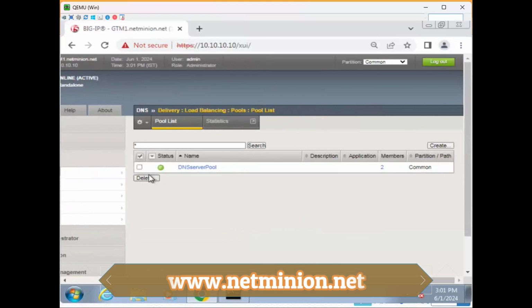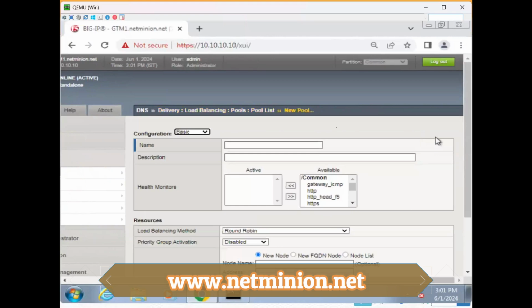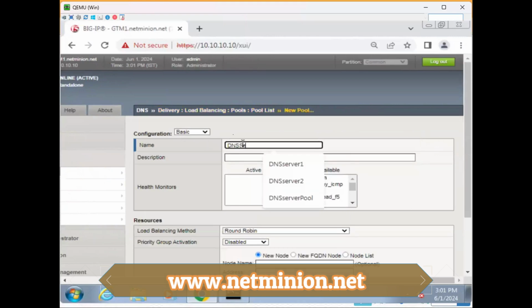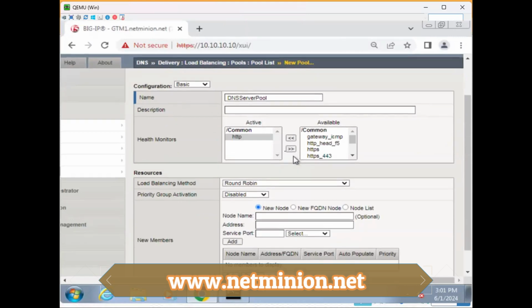Let me create it again, a DNS server pool. In this pool, currently I am just applying HTTP. That is not a good way, okay, I will come back to this.